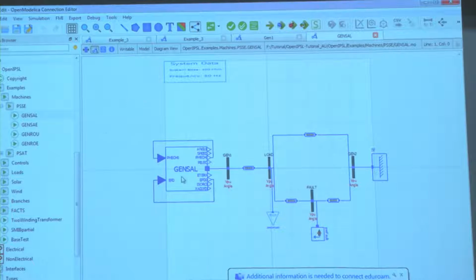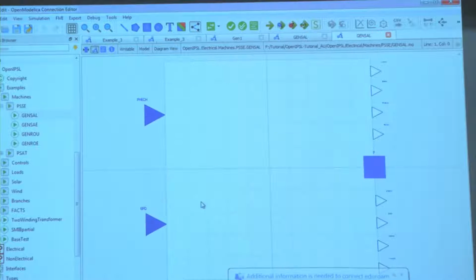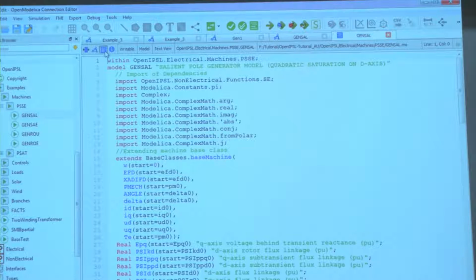Now the advantage is that if you want to access this model, just go to open class. So this is the diagram layer. But if you want to access the equations of this model, then you just have to go to the text layer, and there you have all the equations listed. The main advantage of this language is that the components are not a black box to you.